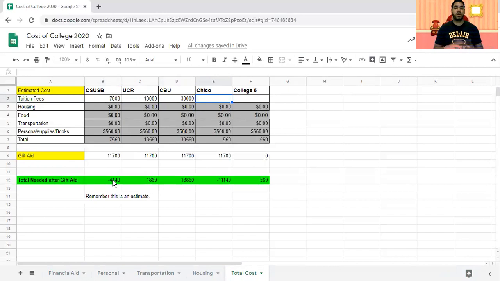Okay, so this is all designed to help you start figuring out how much money college is going to cost. For some of you, your Cal Grant and your Pell Grant are going to pay for everything. So it doesn't matter. And that's a big thing. Some of you are like, oh, I'm going to go to MVC to save money. Well, is it really going to save you money if your Cal Grant and your Pell Grant were going to pay for everything anyway? So that's what you have to figure out.